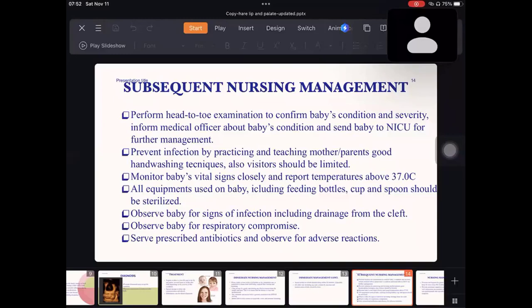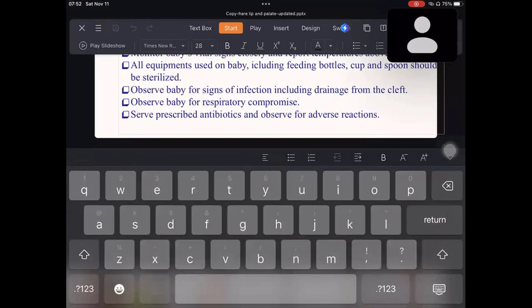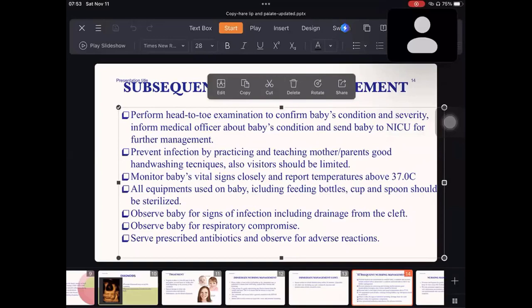What is the normal temperature for a neonate? 36.5 to 37.4. So then, my dear, let's cut this Second World War. Let's make it above 37.4, so that sister, please, it's above that. That's in our presentation. It's above 37. We didn't say 37. It's above. Let's add the 0.4 to it, because we know that the normal temperature is 37.4, and so anything above 37.4.